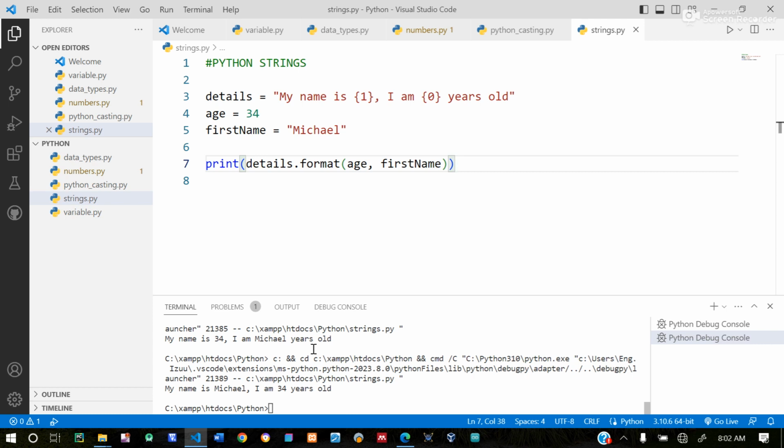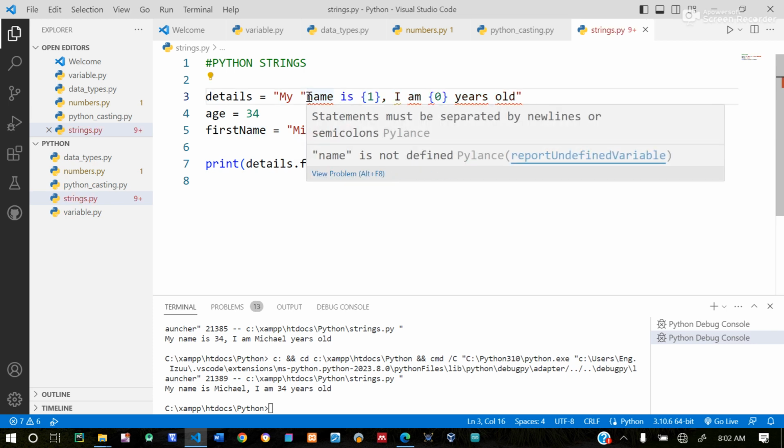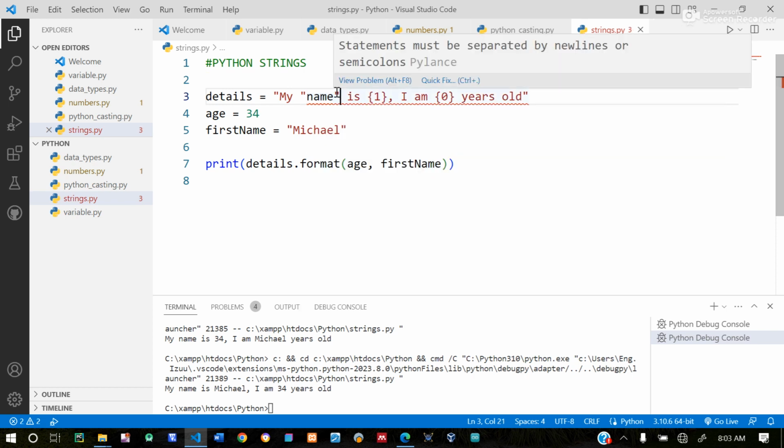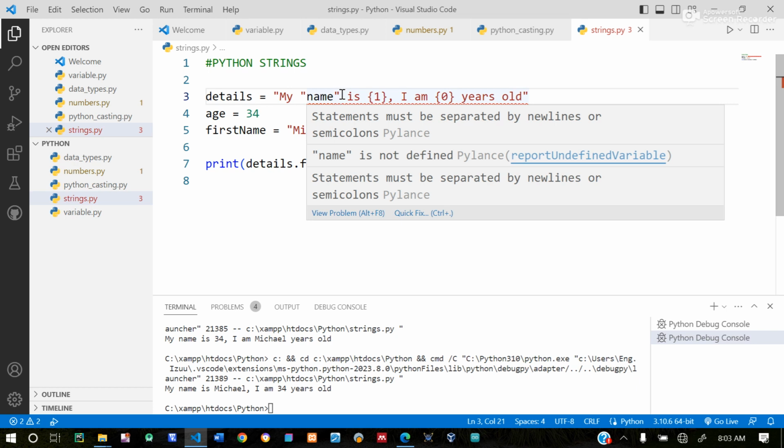Now, in this place, I already have name, and the moment I want to place another single quote, another double quote, you now see what happens here. Okay, what is it that happens? This particular single quote closes this particular string, and the rest of the string becomes an error. So, but if we intend that we have to have these two single quotes inside of this place, what are we going to do?